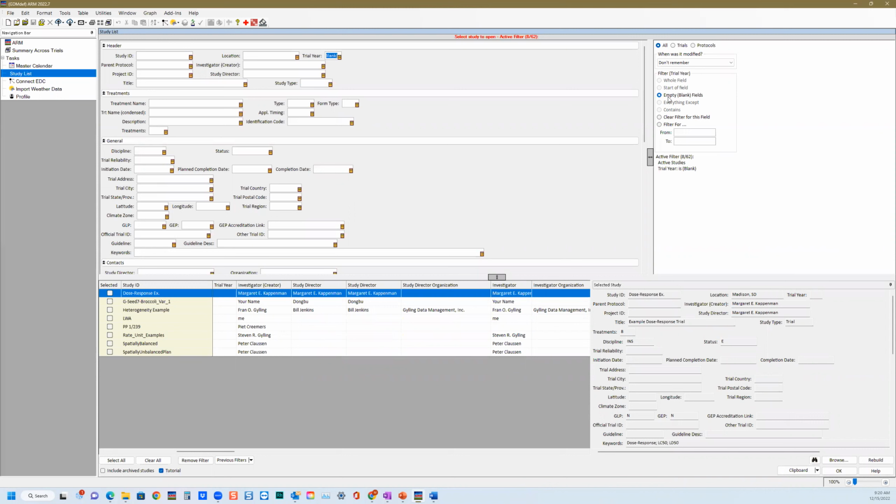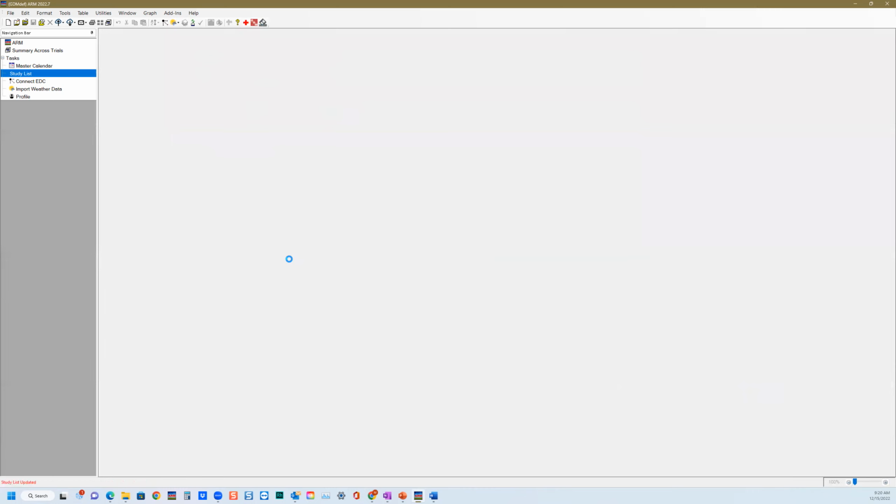There's also the empty blank field, so I can click on that one right now. So I'm clicked into the trial year and I've clicked on that empty blank fields. What it has done is show me that out of my 62 studies, 8 of them, the trial year is blank. So I can open that up.